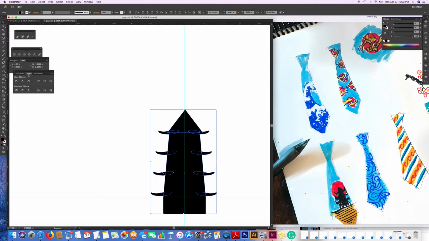So what I need for this is the Pathfinder tool. And you see it tells you the modes of the shape, what you can do. This will unite it to create a compound shape. It adds all the shapes together into one shape. So you see now it says that I drew it by just going around the outline like that. Not necessary, but in some cases when you're drawing it is necessary to do that. So I've just gotten myself in the habit of doing it to clean up my files and make them look good.